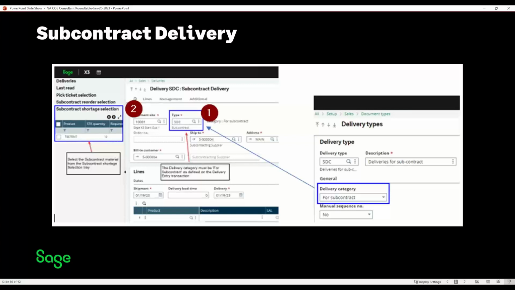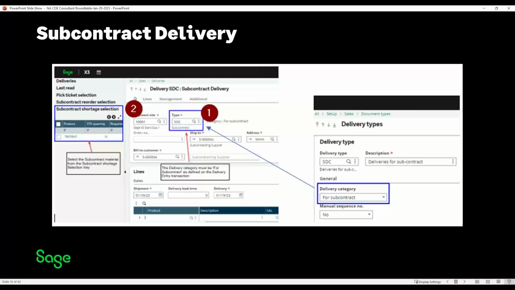When I go to the right of the screen and see my delivery types, I've got a specific type assigned with the delivery category for subcontracting. This is critical. In my case, what I did is I created a separate entry transaction just for subcontracting. Therefore, no one's required to remember to change the type because that's a tripping point.